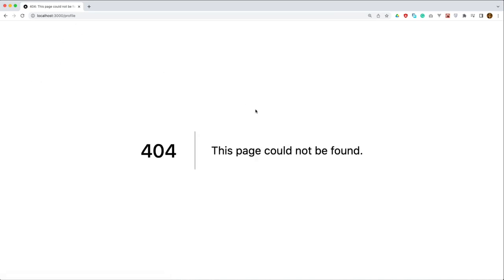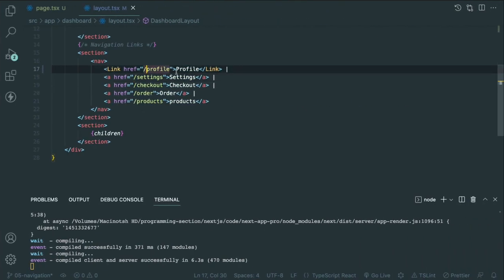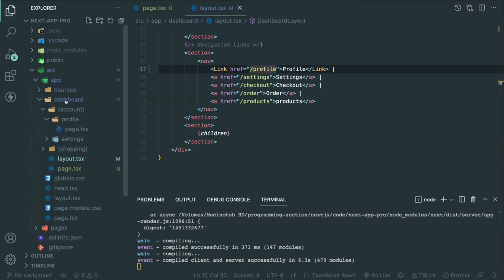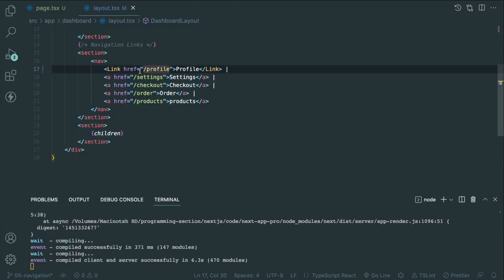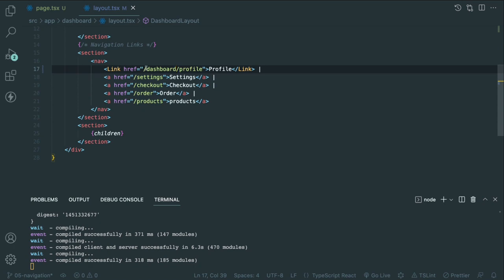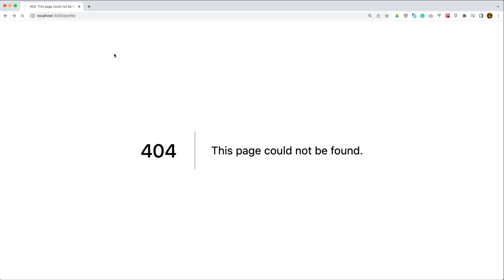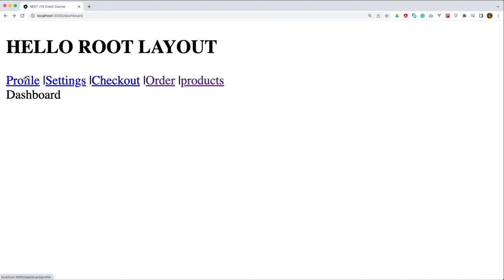It should display the slash profile, but our page inside the dashboard directory. So it should be slash dashboard and slash profile. Let's click on the profile and you can see we have profile page. If I click again, you will see the profile page.